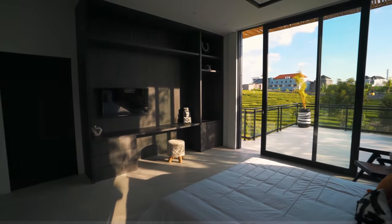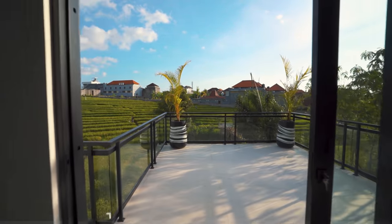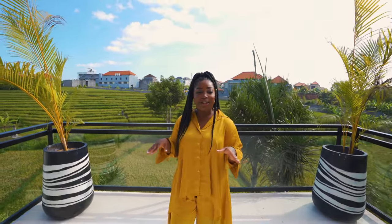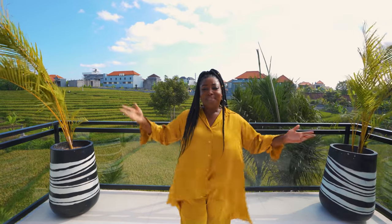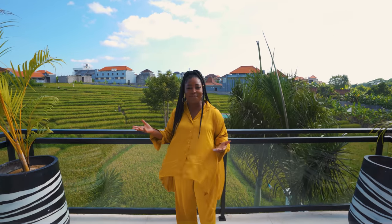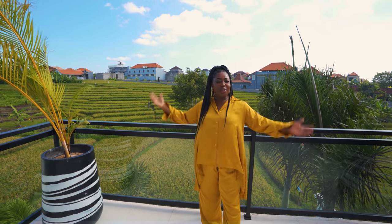All right, so we're heading over to the balcony, and this room actually has a really large balcony area, and it gets a lot of light. And I know some of you guys are wondering why we don't have curtains in yet. They're still in process, but of course we're gonna have curtains at some point. I'm not really sweating the no curtains thing right now because I'm just loving the view. I'm loving soaking it up so far, and curtains are coming eventually, but for right now, I'm really all good with it. And we don't really have neighbors, so it's nice to just feel free and really enjoy the house.